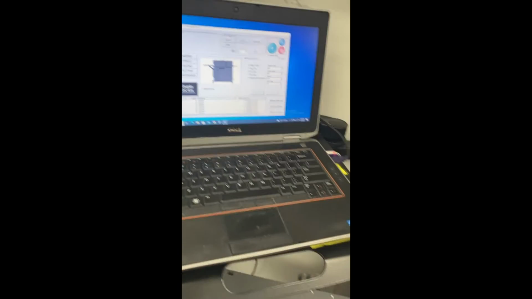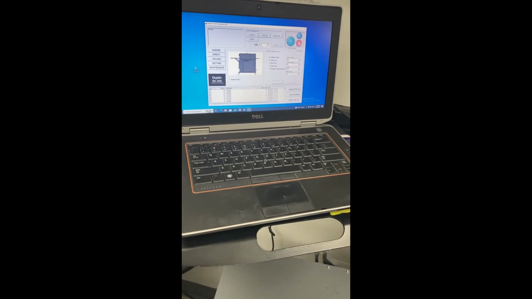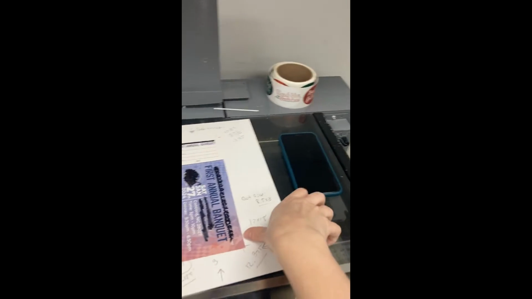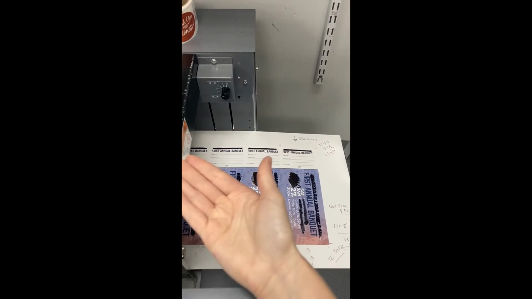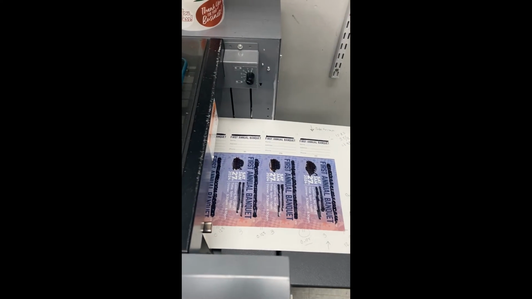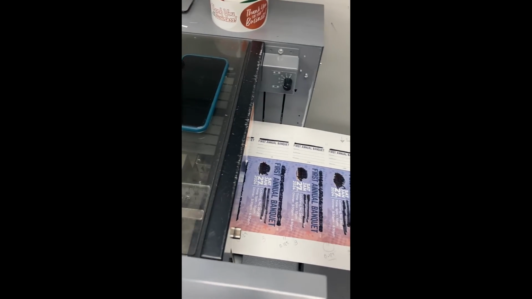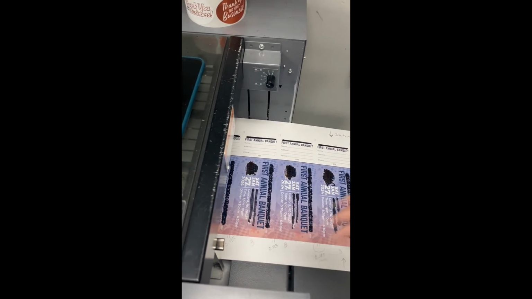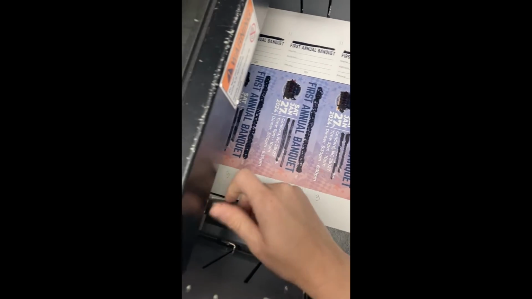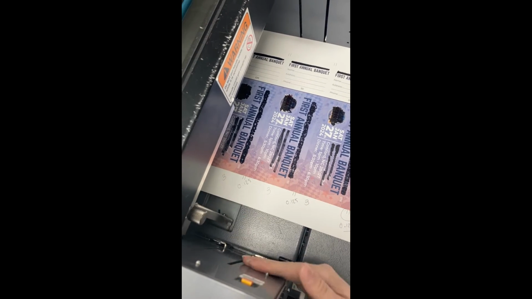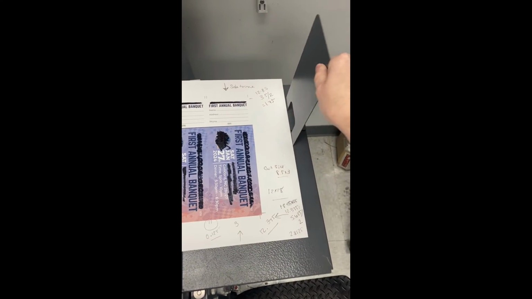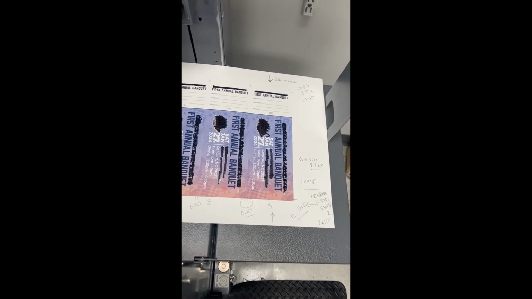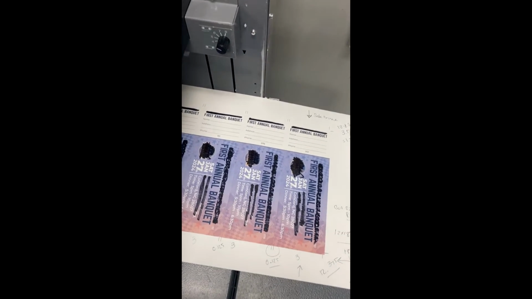All right. Now, as far as feeding this through, we want to be consistent with how we're putting it into the machine. So if you start and you do your test cut with the machine going one way, please do the rest of your pieces that way. You've got a little knob and guide here that you can bring in and tighten so it's nice and flush. You've also got some magnetic guides that you can use to help keep your paper where you need it to be.